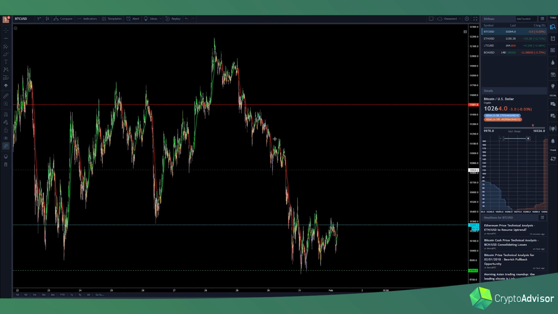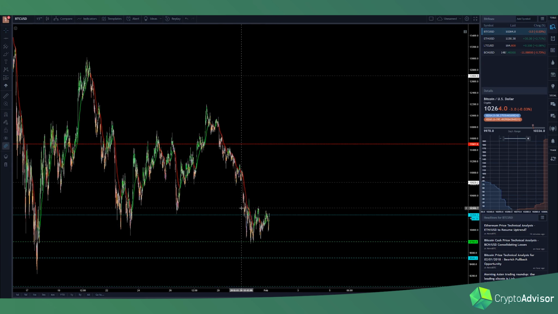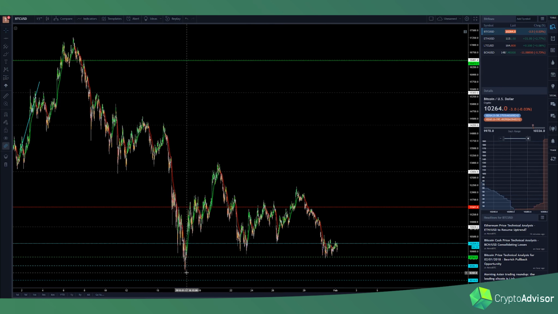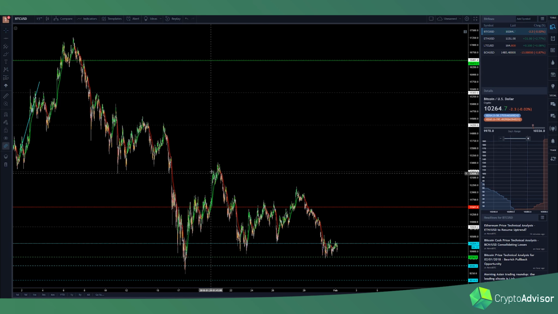If we go on the 5-minute candles here, we do see that after this dip, we did retest the 10,000 support quite a few times. So as you can see, we initially tested 10,000 on this first dump. We actually went all the way down to 9,200, which was a very, very large move, to which then the market recovered quite a bit. And then we retested 10,000 once again. It bounced back up. And then we saw this recent dip, where it tested 10,000 once again.